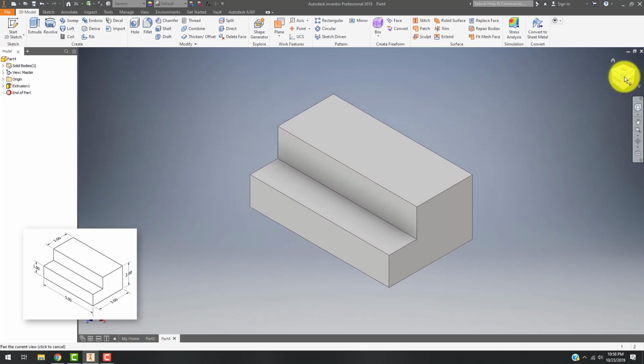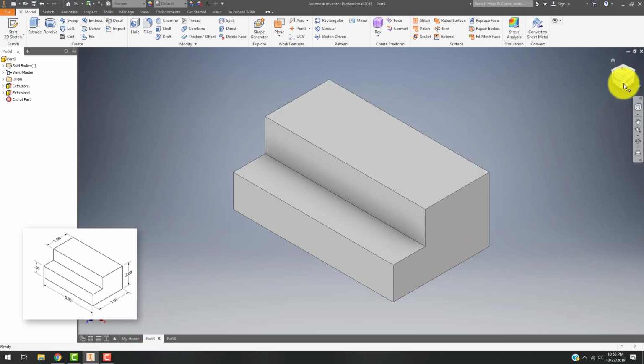They're zoomed slightly differently, but they are the exact same part. It doesn't really matter which one we use, which one we create. It just matters that we get the right part. So that was 4 different ways of being able to create this part, and there are many others. It's just this is the way that I chose to do it very quickly and to get it set up.